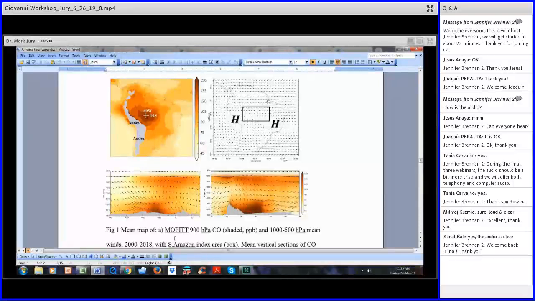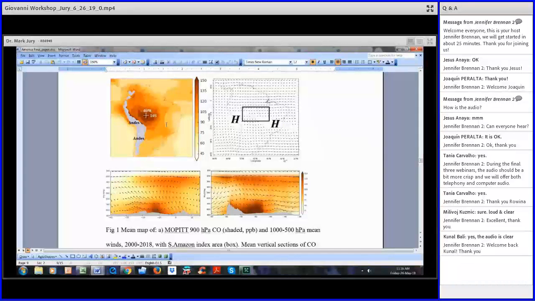So we can see in the analysis that we have MOPITT and AIRS that both are able to measure the vertical structure of carbon monoxide, and so we create a map in NASA Giovanni. We have to be careful to understand how the satellites are working. I'll show you a little bit about that in a minute. And then we look at the low-level, let's say 900 hectopascal carbon monoxide concentration. Carbon monoxide being a greenhouse gas which is emitted in the process of biomass burning.